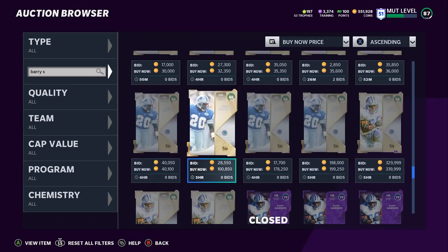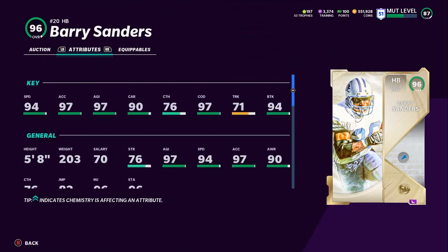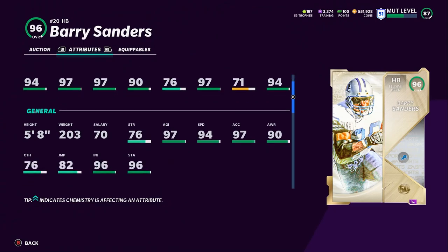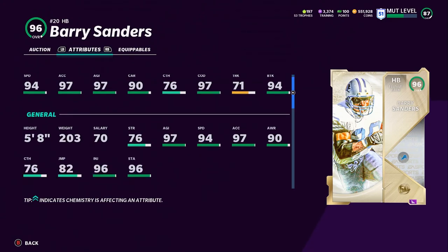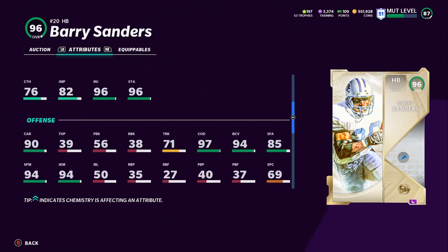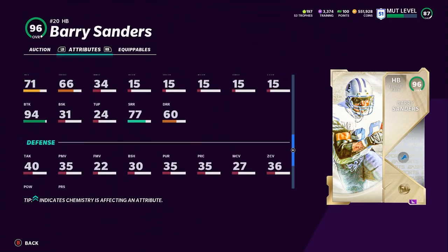Not sure when people actually want Barry, but I think they kind of hurt him on the speed. Personally, he's still an amazing card — he still fits the meta, he still has crazy change of direction, agility, and elusiveness that everyone wants. Especially if you can't afford the Human Joystick ability, you can take advantage of what he naturally has. I think they should have given him 95 speed — he should not be slower than Bo Jackson by any means. He gets the juke, the crazy elusiveness, all the stuff a lot of other players aren't getting. He's still probably going to be one of the best backs in the game. It all comes down to how you value speed versus agility — Bo was faster earlier in the year but Barry was still better. Barry also has some short-area running and a few other cool things that Bo may not have.